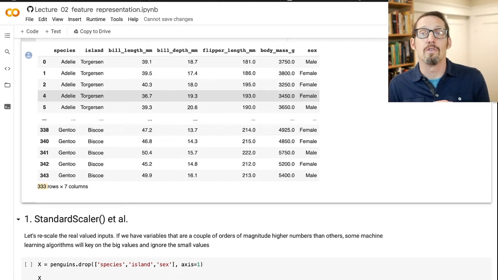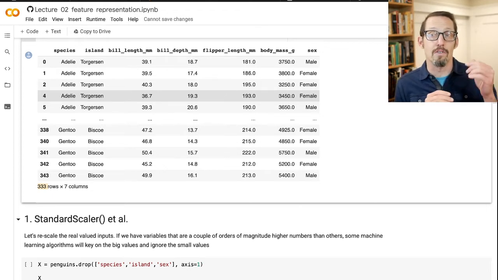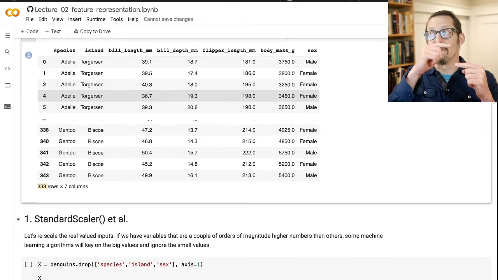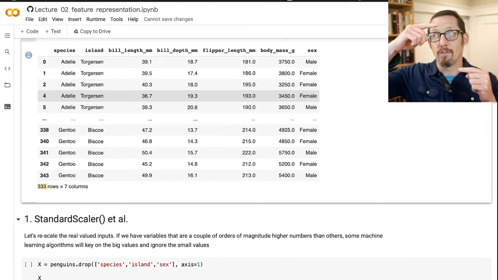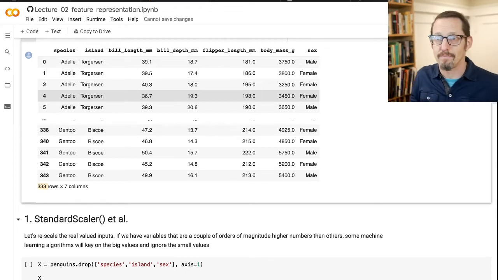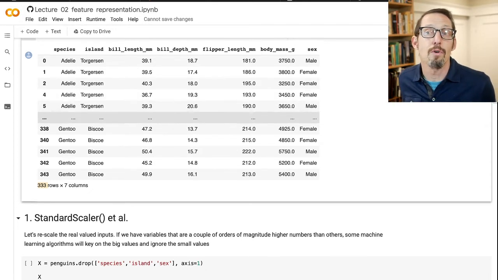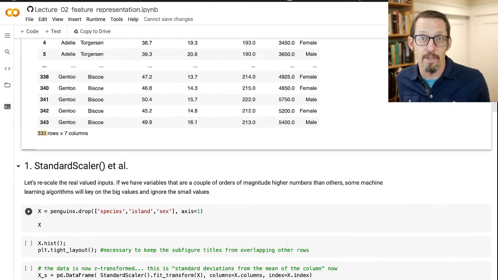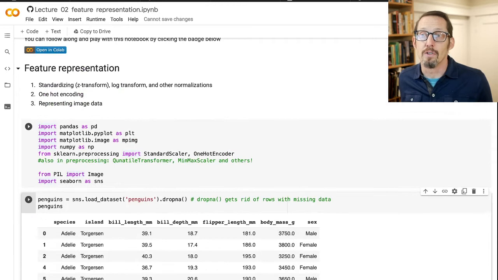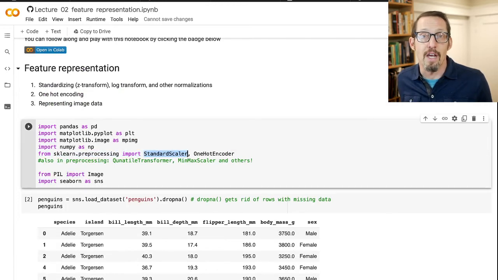You can also turn it into quantiles, right? So in the training data, this is the 0th percentile, this is the 10th percentile, this is the 50th percentile, that is the median value, and so on and so forth. And then you can rescale everything on percentiles. All of those exist, by the way, in scikit-learn. They're easy drop-in functions. But I'm just going to show you right now the standard scaler.